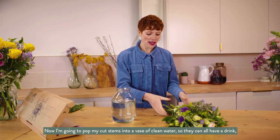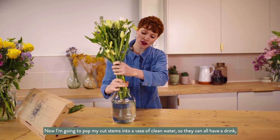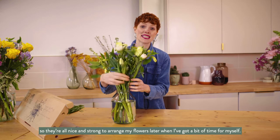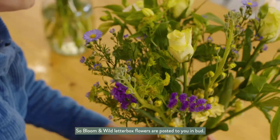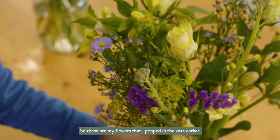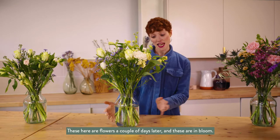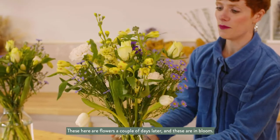So now I'm going to pop my cut stems into a vase of clean water so they can all have a drink, so they're nice and strong for me to arrange my flowers later when I've got a bit of time for myself. So Bloomer Wild letterbox flowers are posted to you in bud. And here are my flowers that I popped in the vase earlier. Here are flowers a couple of days later, and these are in bloom.